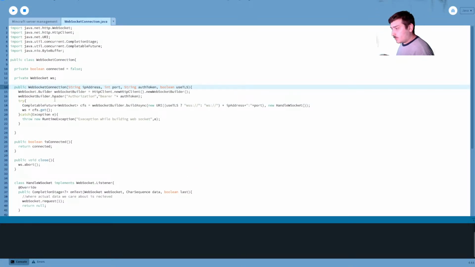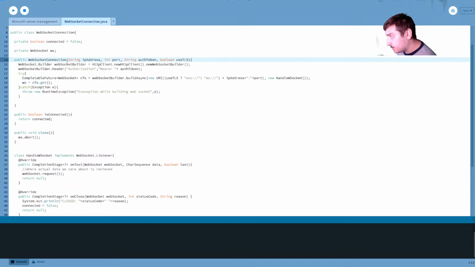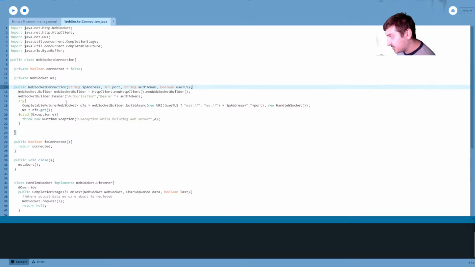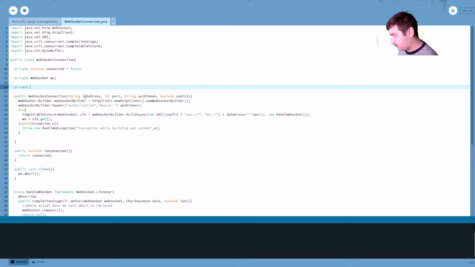But for this, we'll need a string buffer somewhere. I hope we don't have to import this because I don't know what package string buffer's in. Yeah, we'll just do this out in the, so we'll say private StringBuilder incomingData equals new StringBuilder.